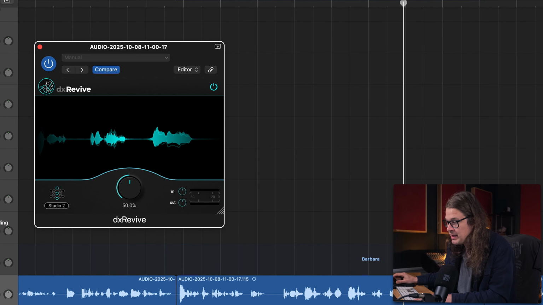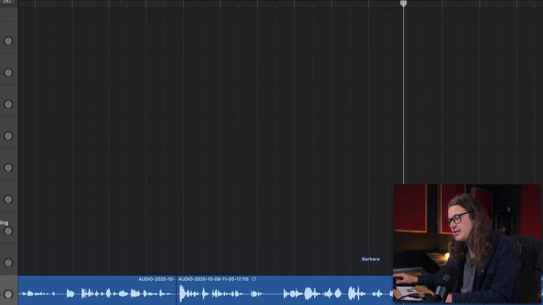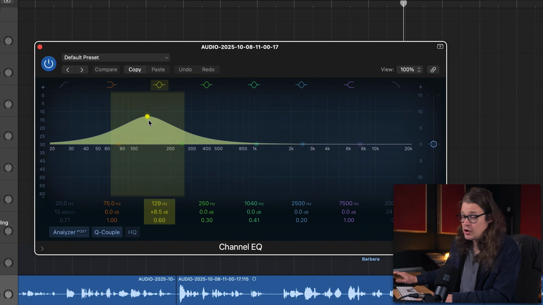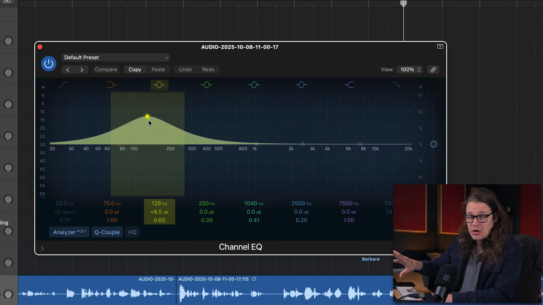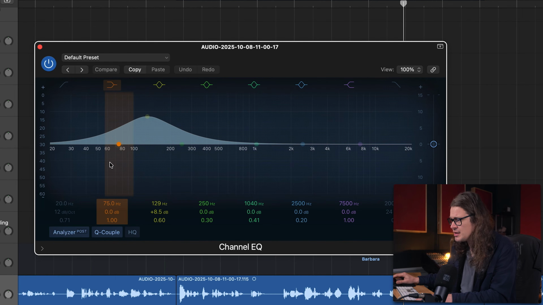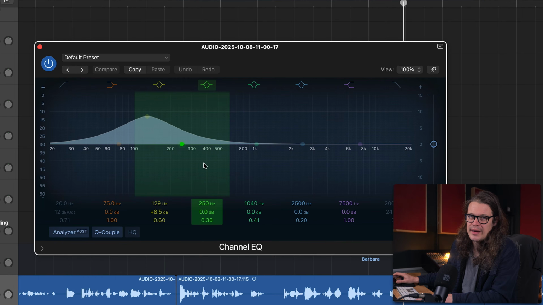It's just so much better. And then we can go in and we can kind of shape things a little bit more tonally. So I like to use just the standard EQ because I can just click on it. This is just in Logic, but you can use whatever you want. But I like to add a pretty broad boost in the low end. And using the frequency display, I can see where it is that low end is going to be sitting.